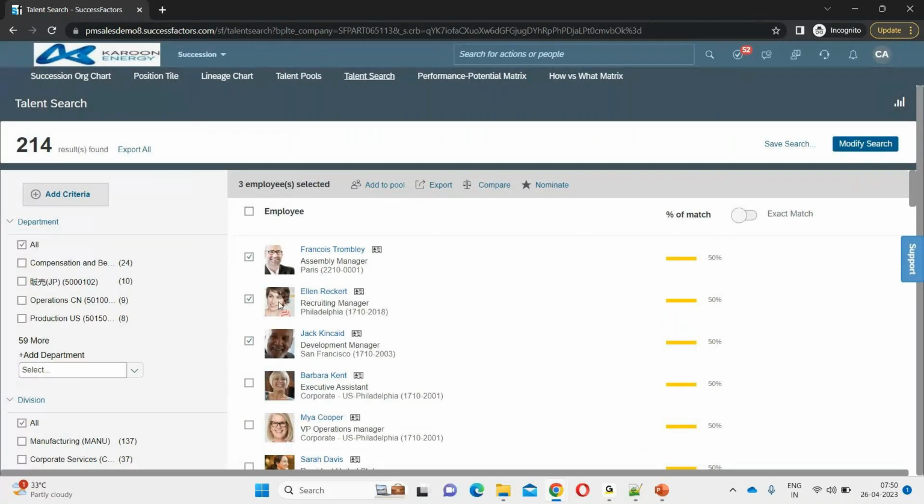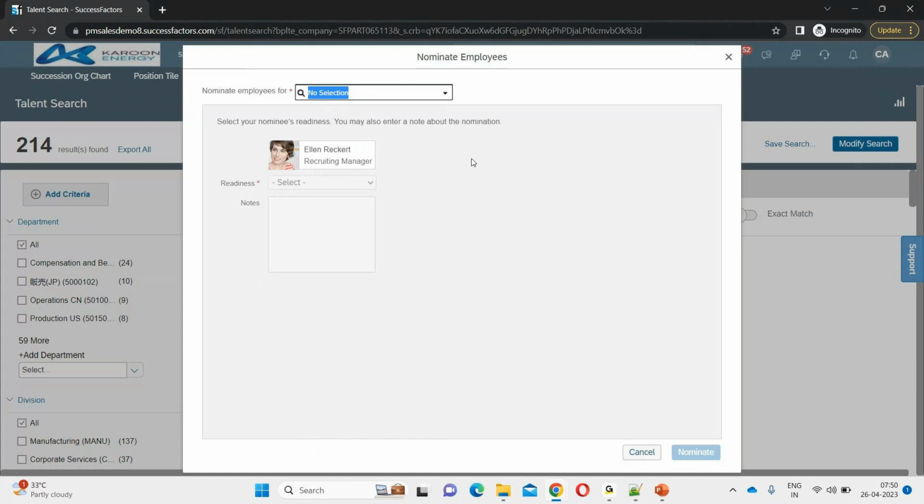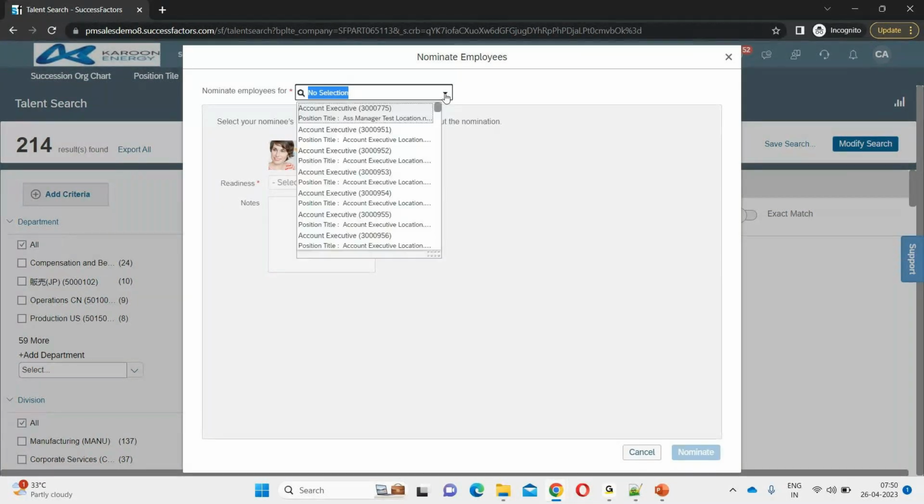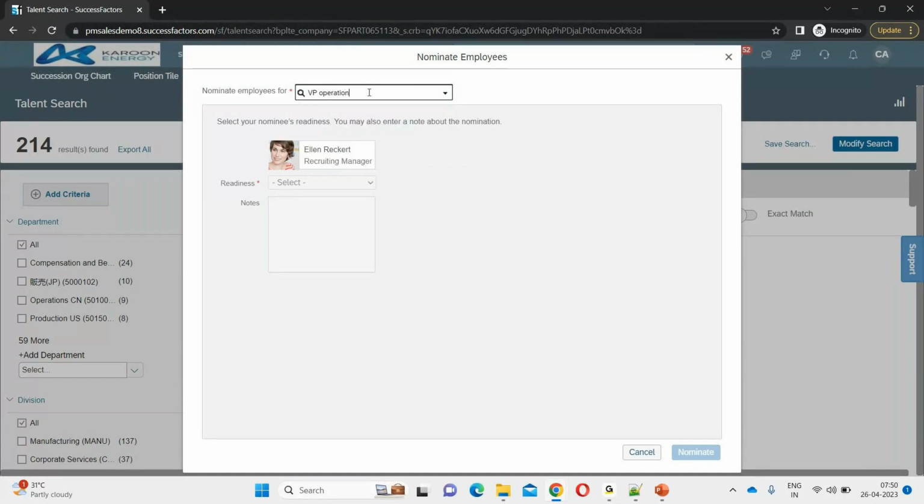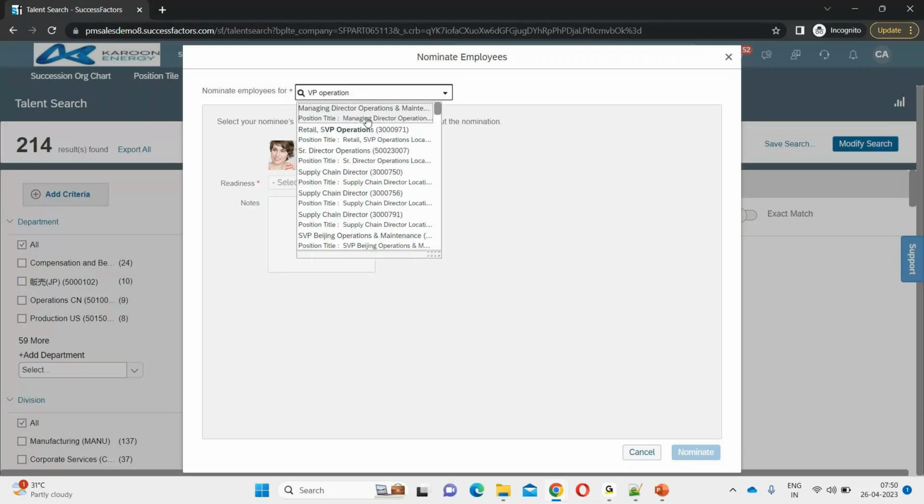For example, if I have decided Alan is the best one based on the comparison I have done, I can also nominate that person. This is my button, nominate, for a particular position. Nominate means I'm nominating this person. For example, there was one position, VP operation, and there are multiple VP operations.